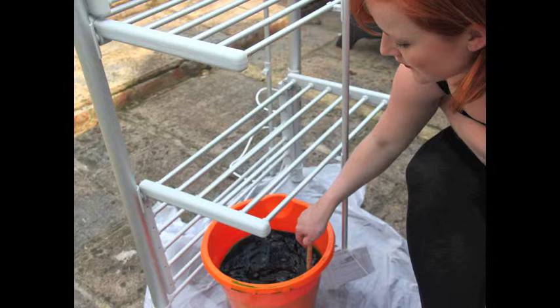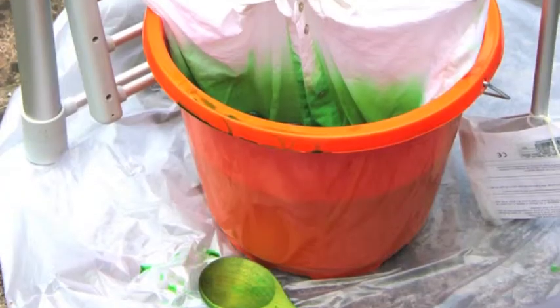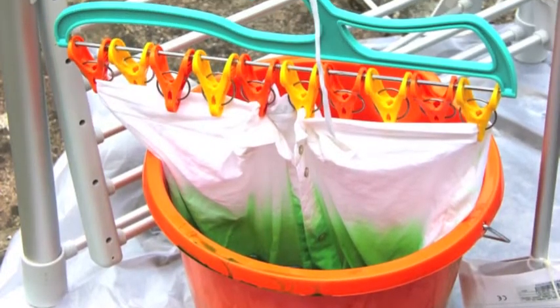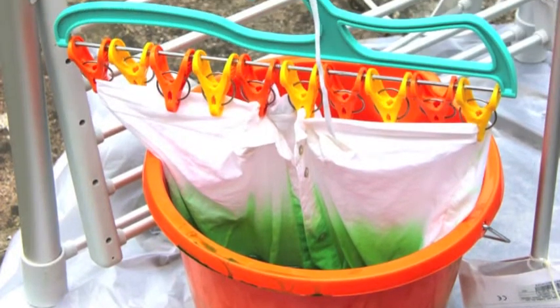Mix the two together, ready to put your garment in. I lowered my shirt into the bucket so that I got the bottom half really green, and then the dye would suck up into the fabric. I then gradually lifted the shirt out of the dye and left it in for periods of time so that I could create the great ombre effect you can see in the final look. Once I was happy with the depth of colour, I had to let the garment dry, then wash it one more time before the colour had completely set. Overall, I'm really happy with the finished look — the depth of colour is fantastic.